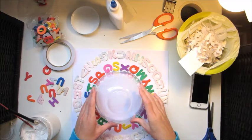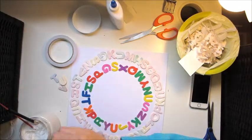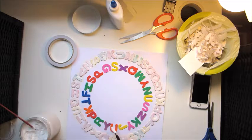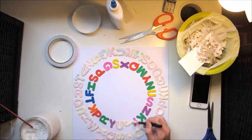Now you might want to use texture paste, you might want to use gesso. I don't have any gesso, but that would also work. There's photographs of a layout my sister did using gesso coming up soon, and you'll notice that the gesso is lighter, so it doesn't do as thick a coverage as what the texture paste did. So it depends on what you're interested in.